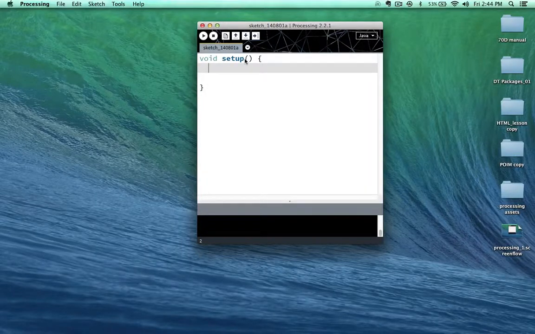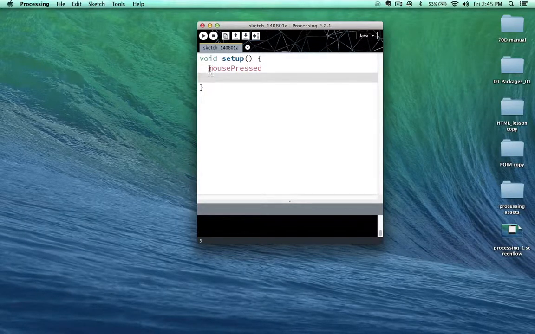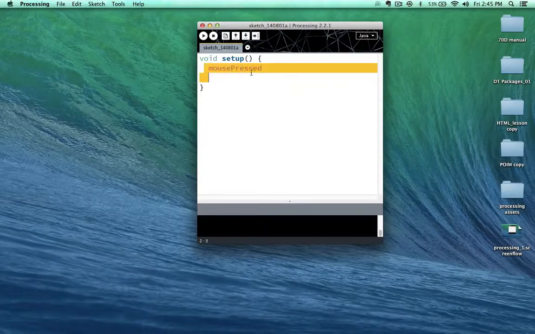And notice how I did this with open and close parentheses. Even though we're not putting a value inside of here, the syntax simply calls for it. Also notice that this is all in lowercase. When you dig into Processing, sometimes you're going to run into things that are lowercase, sometimes things that are camel-cased, for example, mousePressed. This is called camel casing, and you see how this one is lowercase and this one is not. So you really want to pay attention in Processing to casing. It is very case sensitive.